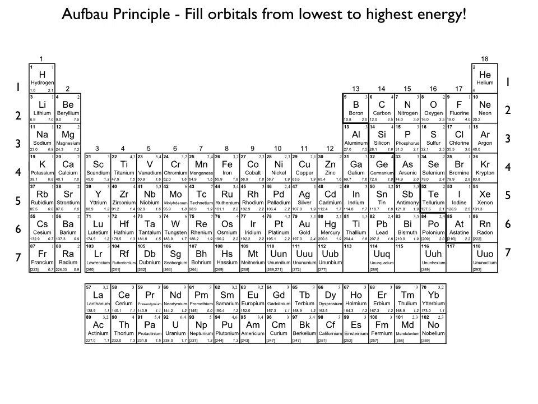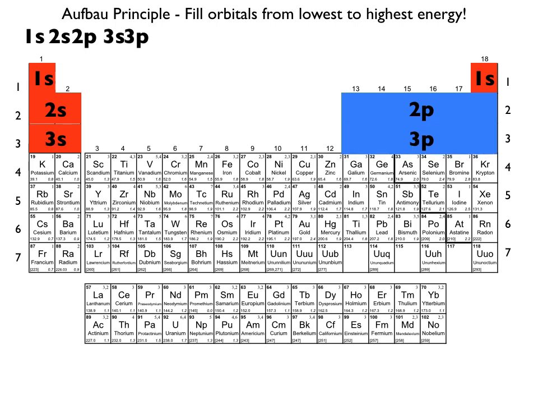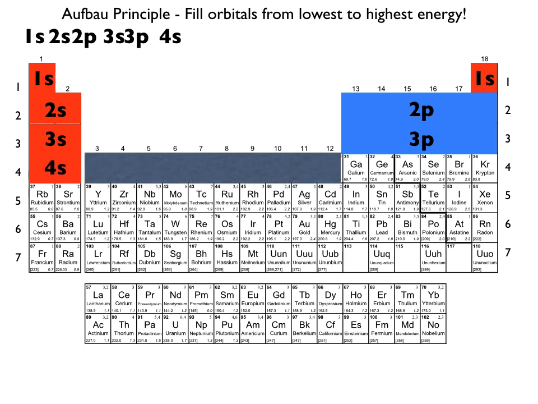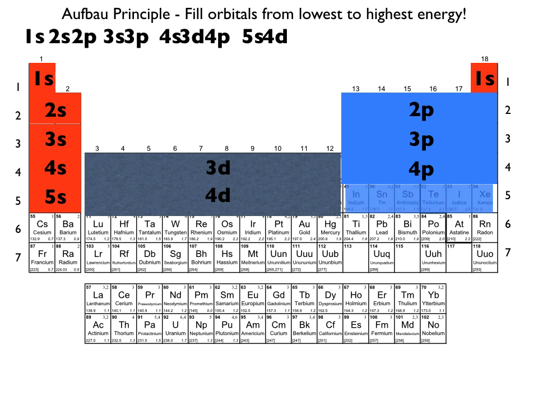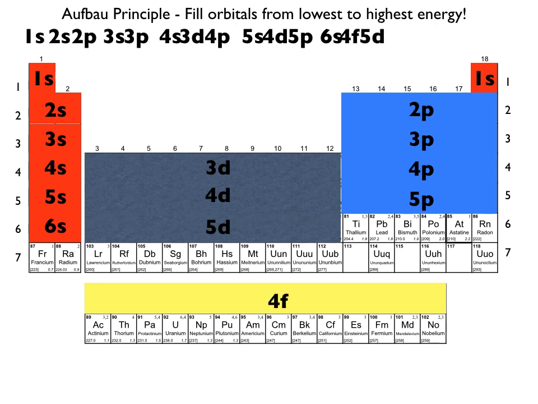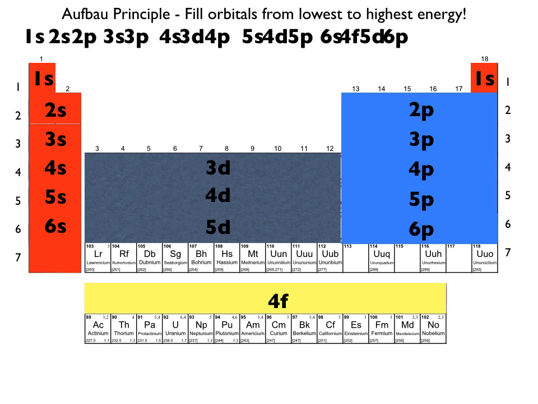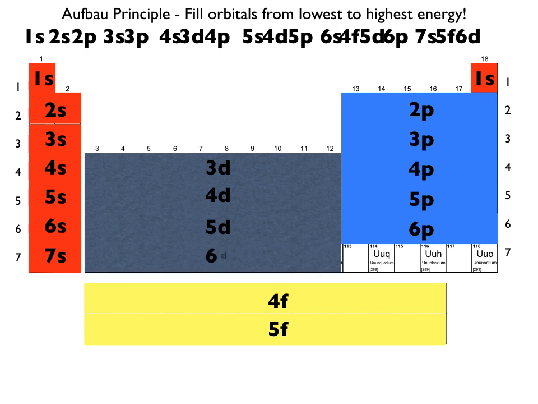Now, when I show you this, they're going to be in different colors. So as it fills, and all we're doing is counting from 1 to 118, it fills in this order. So basically, I'm just going left to right, top to bottom. And you're seeing all these numbers and letters. And I'll just let it fill. And then I will explain to you how this works. When you first look at it, it looks impossible. But the more you do, the better you will get. And the best part is you never have to memorize this. This is called the Aufbau orbital filling levels.